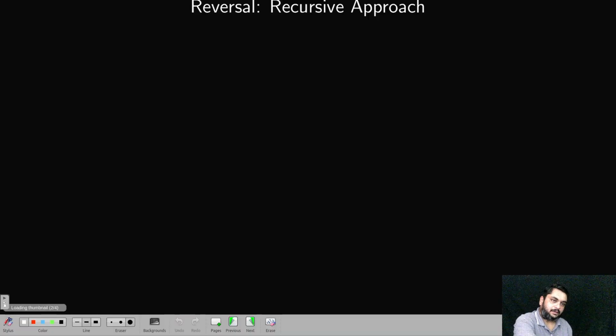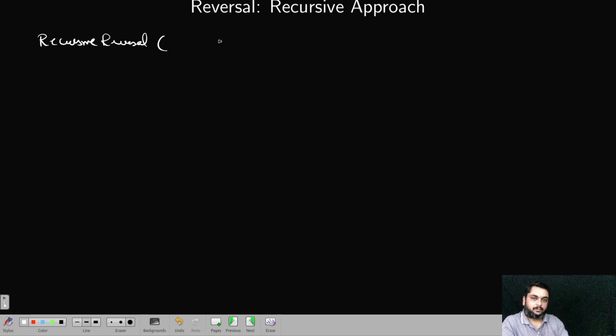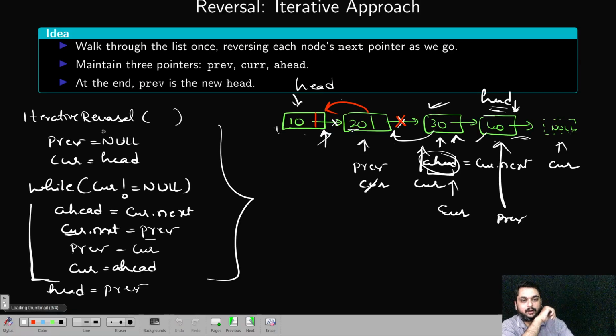Now the same thing we will solve using a recursive procedure. Iterative you have done, now recursive. There are different ways you can write the recursion. Recursive reversal. So we'll keep this blank at this point of time. What are the parameters I have to pass, because it is calling the same function again and again? We'll try a simple approach: just convert this logic into recursion.